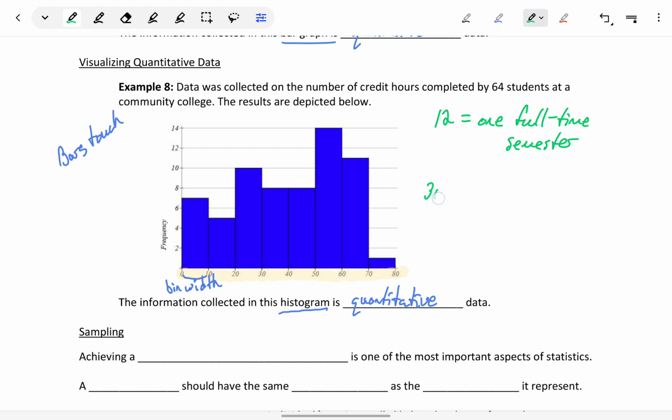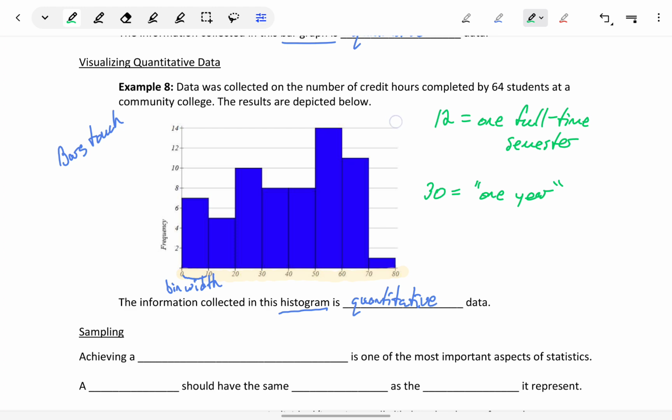Or we could break it up with a bin width of 30, which is how many credit hours you need for the equivalent of 1 year of college coursework. Since it's 60 hours for an associate's degree, 120 hours for a bachelor's degree, that's a quarter of the way. So we could see how many people are a quarter of the way to a bachelor's degree, half their way to a bachelor's degree, and so on.